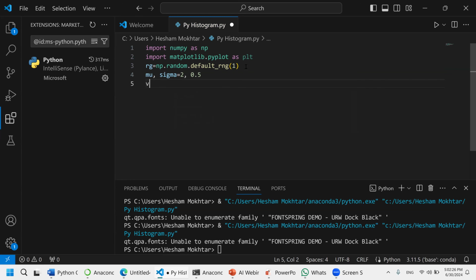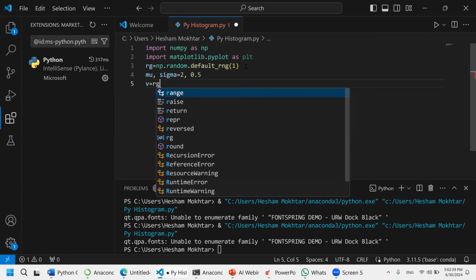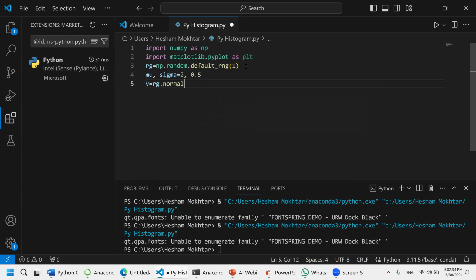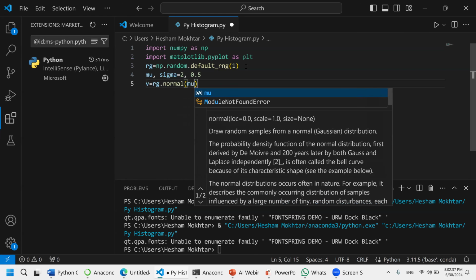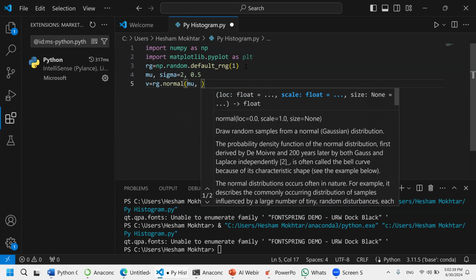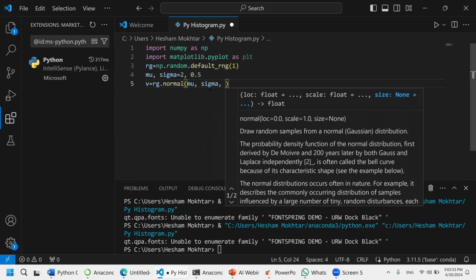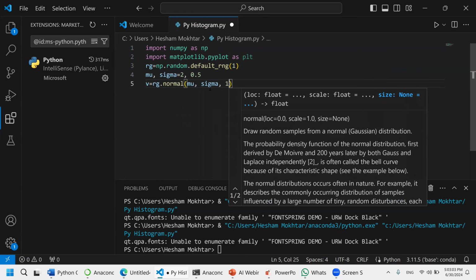And next, a new variable v equals rg dot normal, as you can see, a function of mu and sigma, and I will generate a random number generation for the normal distribution of 10,000 values.